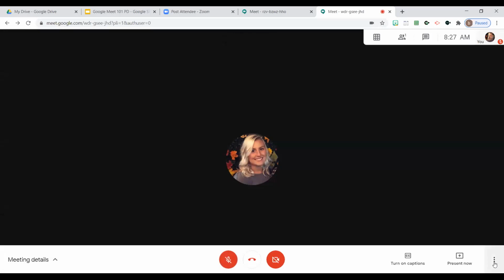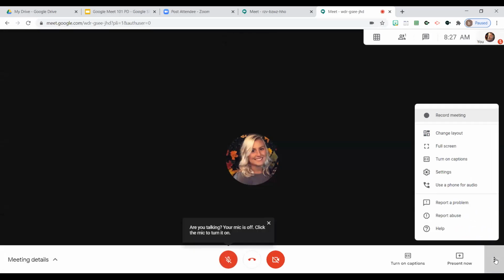So settings are this jelly bean right here. If you browse over it, it says more options, so I'm going to click it. This is where, if you wanted to, you can record a meeting. I don't want to do something to make my Zoom stop recording, so I don't want to click that right now, but you can record it. The nice thing about recording the meeting is it saves right to your drive. It makes a little folder in your drive, and all the recordings save right there, so it's nice and organized again.